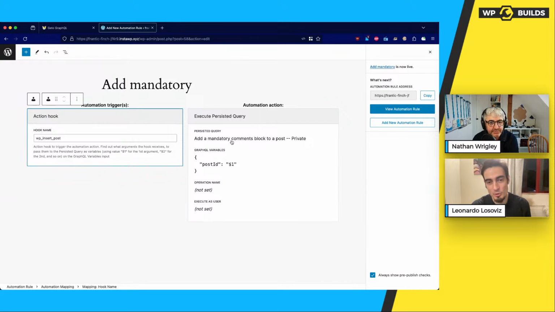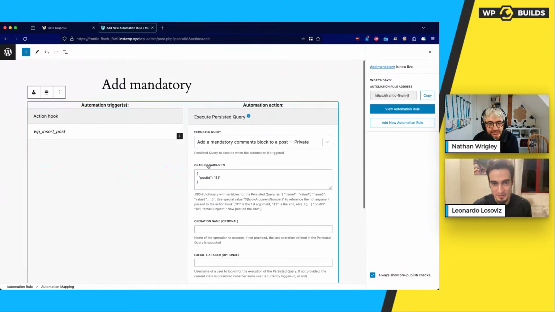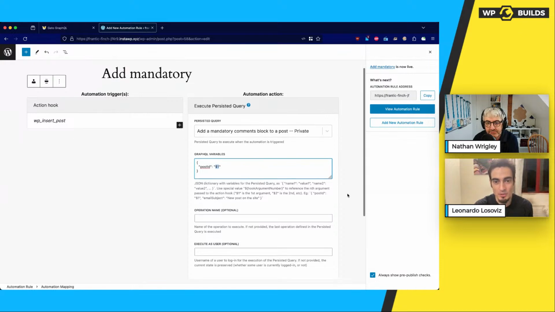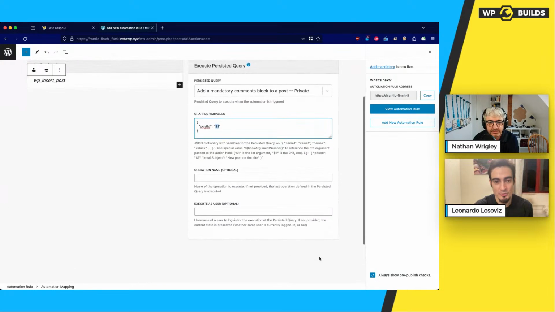Basically, the GraphQL query will need to receive the post ID, and the way I do this is by passing this JSON. This is the GraphQL variable, post ID, and this is the argument that is coming from the hook. Then it will be possible to chain different queries. I will be able to say, when this query is finished, execute another one.